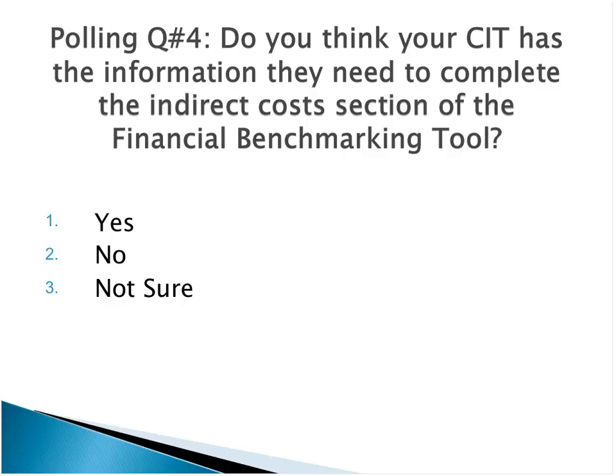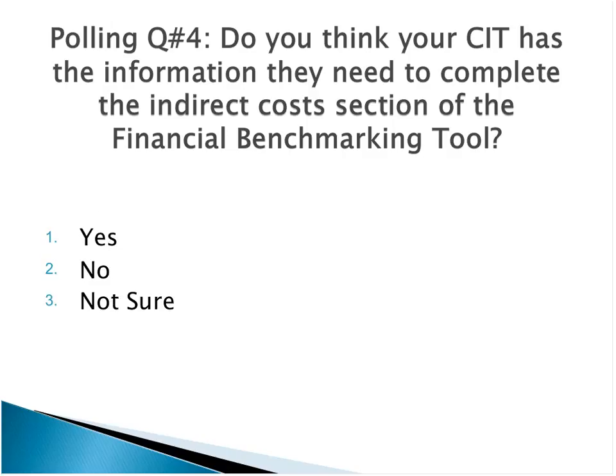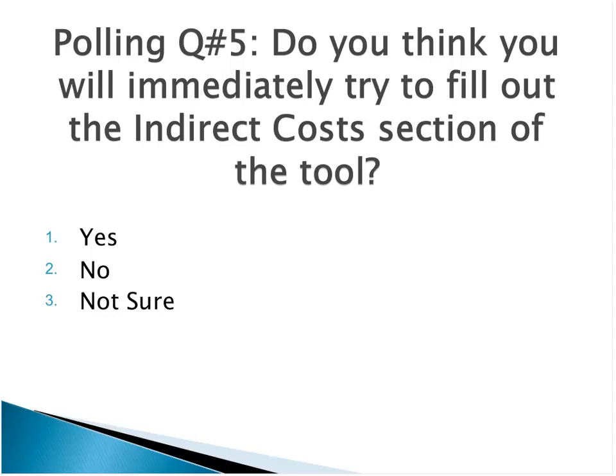But it looks like about a third of folks have the information that they need. And then the last polling question is, do you think that you will immediately try to fill out the indirect cost section of your tool? So if you could just answer that real quick, that'd be great.